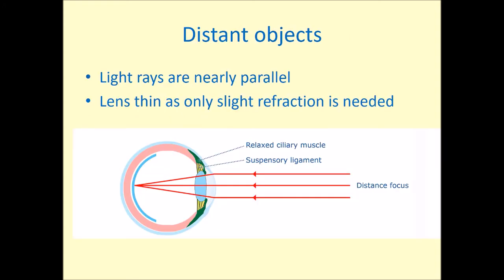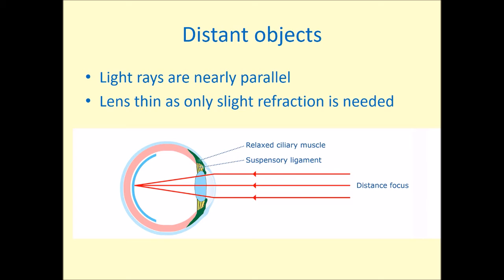Let's have a look at what happens when you see a distant object. So the light rays are essentially parallel as they come into your lens, and then they refract by the cornea, and they refract further using the lens. Not too much refraction is required when something is quite far away. So the lens is kind of thin, it's not particularly fat. Your ciliary muscles are relaxed. Your suspensory ligaments are not tight particularly, but they're not loosened, and we have this refraction that happens to focus the light on the retina. Focus the light on the retina is one of those sentences you must always say.